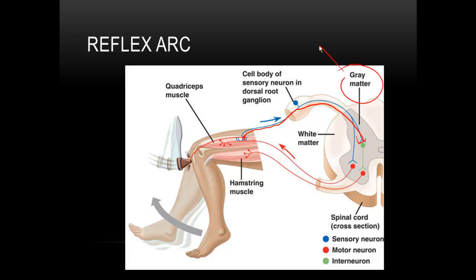So this gray matter is showing us this is the spine right here, cut in a little slice. It is going to connect in the middle of the spine through an interneuron, and then on the other side of the reflex arc is going to be a motor neuron, a neuron that ends in a muscle. And the motor neuron, when the nerve impulse arrives here at the synaptic terminals, will cause the muscle to contract, and we have the reflex.